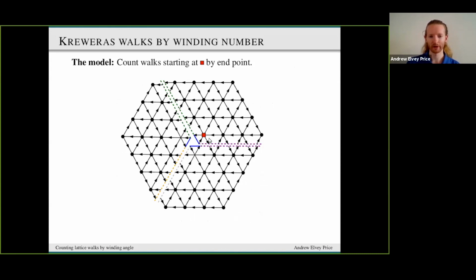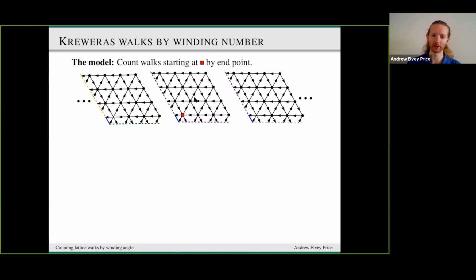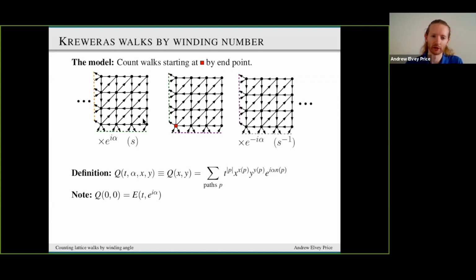Okay. And so if we separate these pieces out into a sequence, then we're counting walks in this infinite sequence of pieces where the bottom of each piece is glued to the left of the piece on its right. Okay, and so I'll just transform these so that they form squares. Okay, and so now I finally can define the complete generating function that I'll use to count these walks.